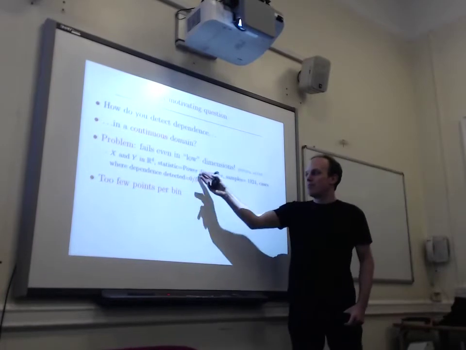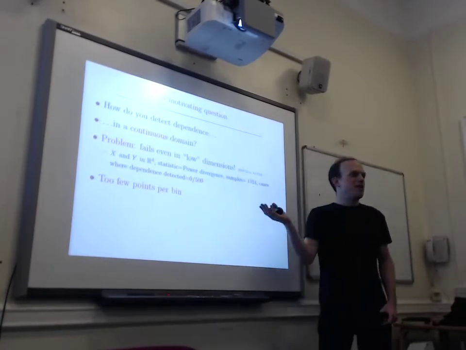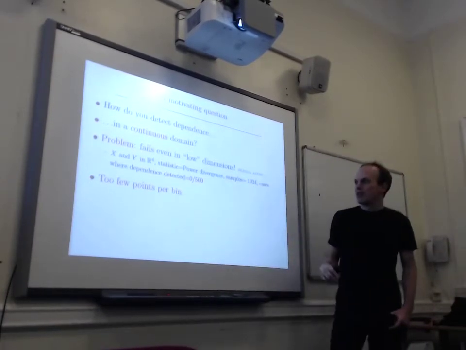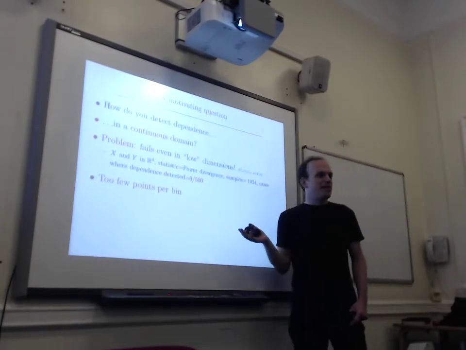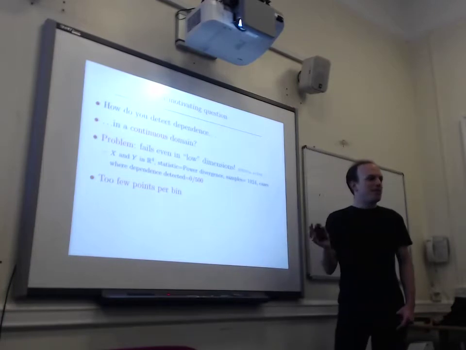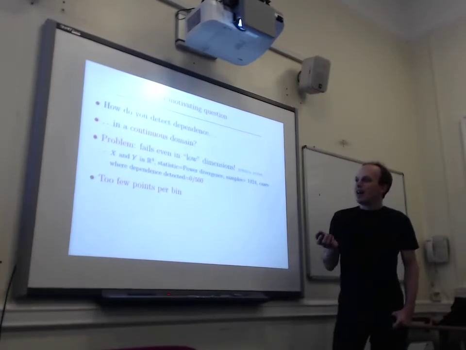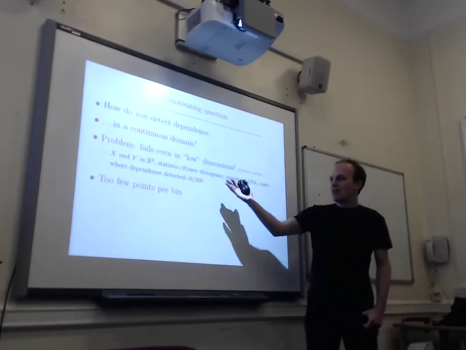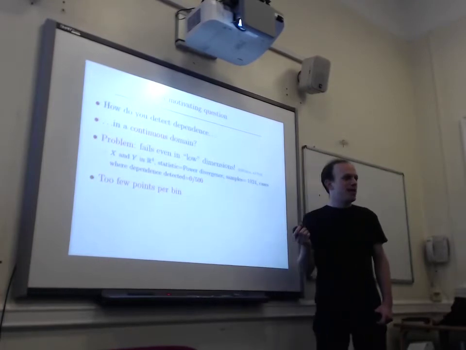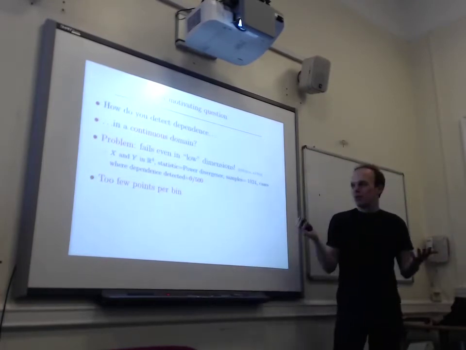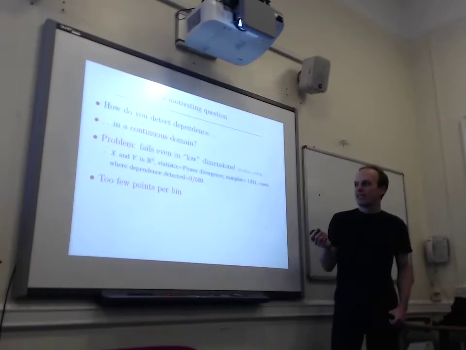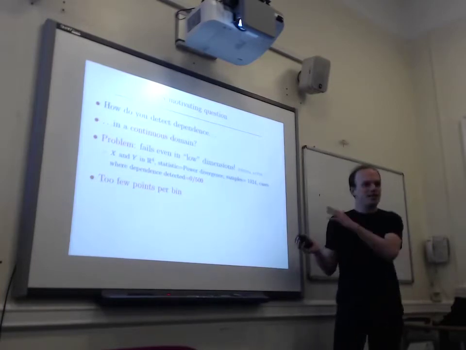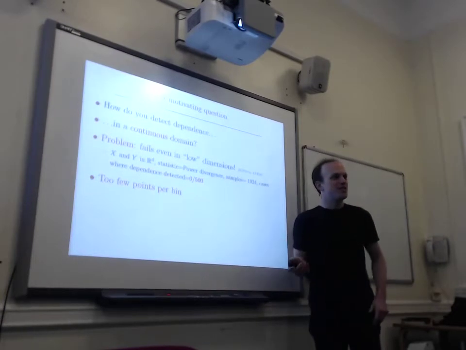And then I use a distance between the joint and the product of the marginals, which you don't need to worry about. And I detect in no cases that x and y are dependent, even though I made an example where they're supposed to be dependent. This is just because with 1,000 points, when x and y are 4-dimensional, most of my bins are empty, even with the very coarse binning. So I can't detect that x and y are dependent using this classical statistics approach.